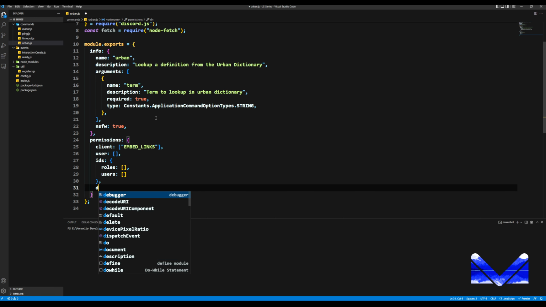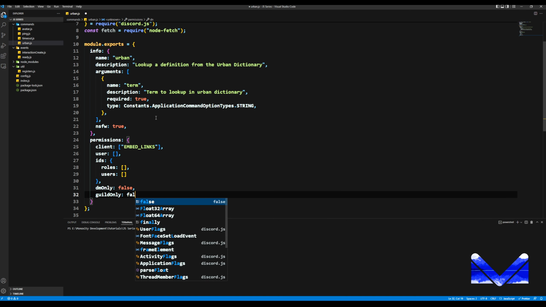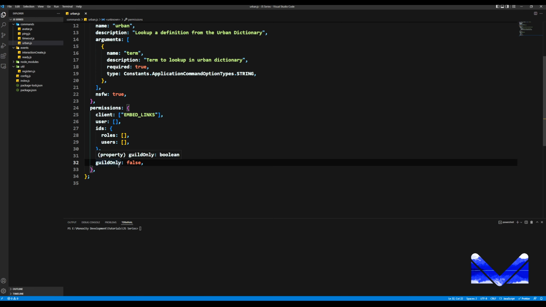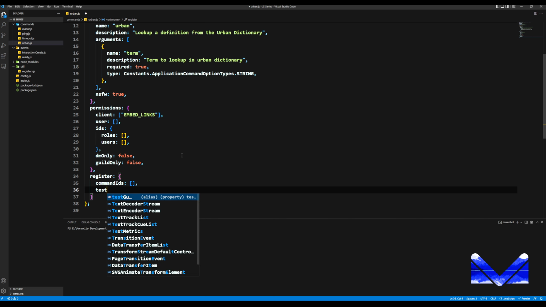DM only is going to be set to false, so it's guild only. You can use it anywhere. And then we want our register command IDs, an empty array, and our test guild.